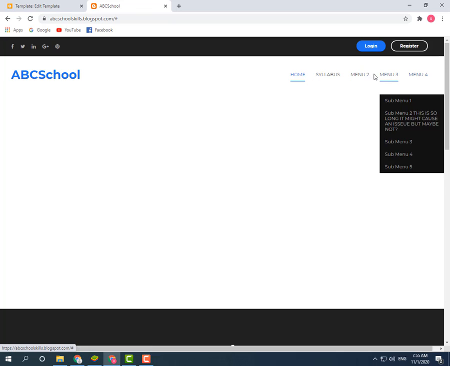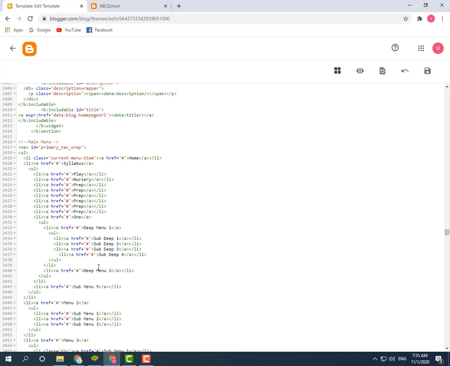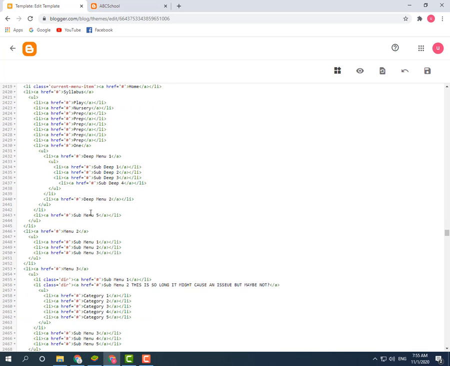Now if you want to change menu 2, menu 3 and menu 4, you can also change them. I will search for menu 2. This is menu 2. I will change it to events, and this is sub menu 1.